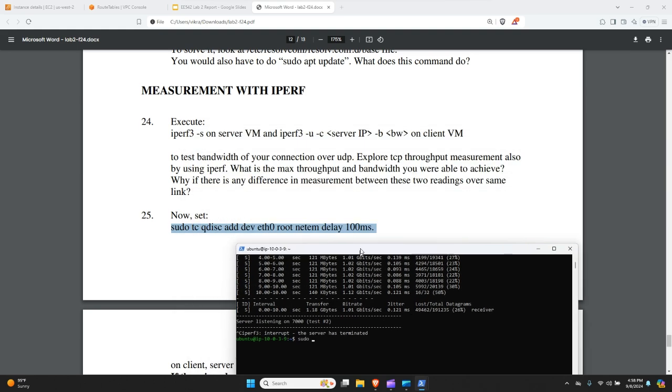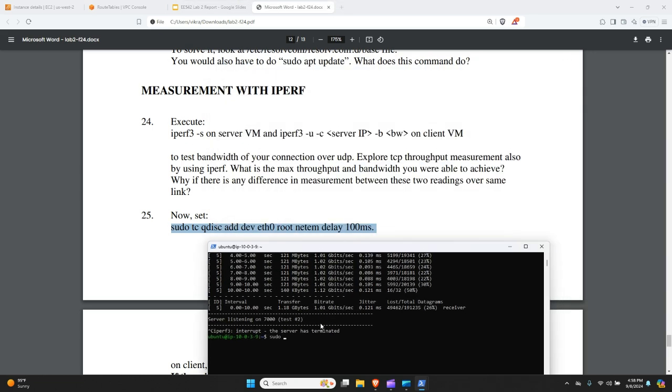Let me add this queuing discipline. We are doing everything on interface one, and instead of eth0 we say ENX, because this is Ubuntu 24, so the conventions and notations changed.